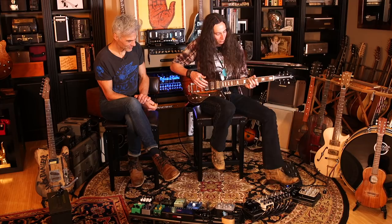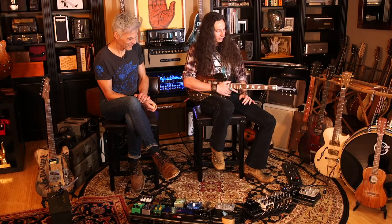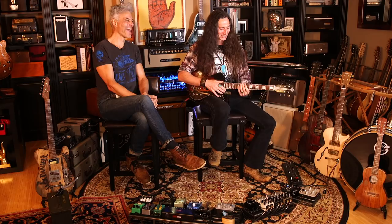Right. Which then it's also going through the Fishman Aura pedal, which gives you more of a mic'd sound instead of the piezo sound, because I don't think anyone ever prefers the piezo sound for acoustic. No one's like, give me that. That doesn't sound like a piezo. Yeah. What's warm, woody sound? Yeah. We don't want that. They definitely don't want the sound of feedback from a microphone. So you just deal with the piezo sound.